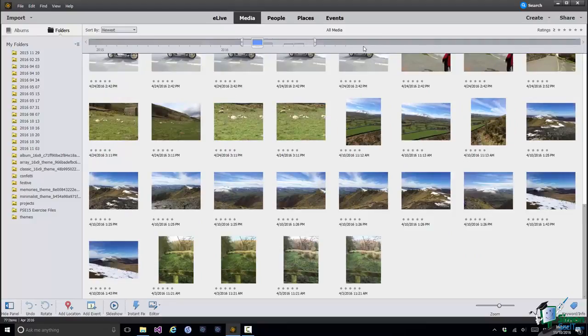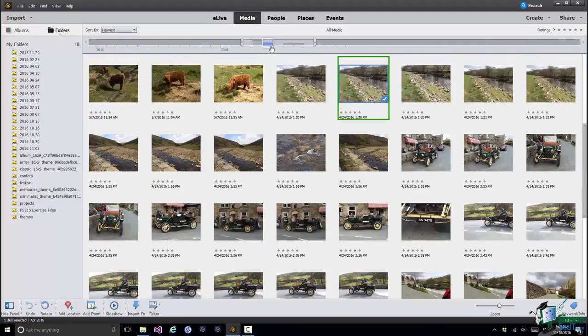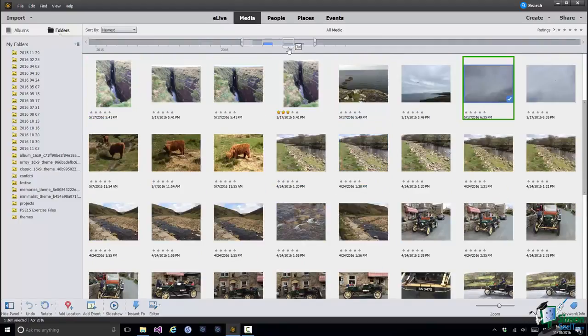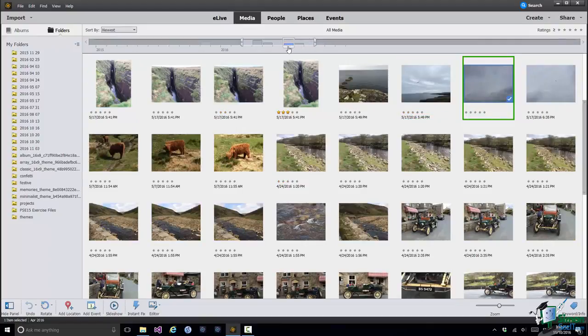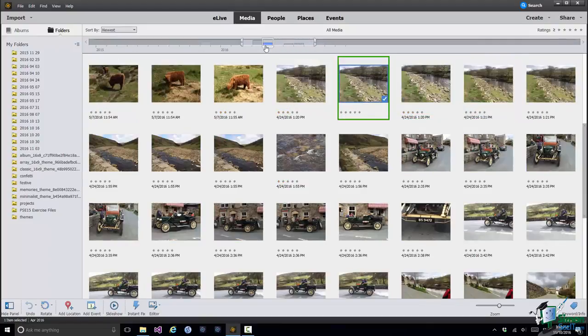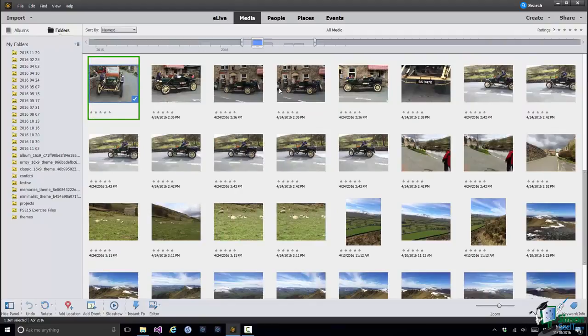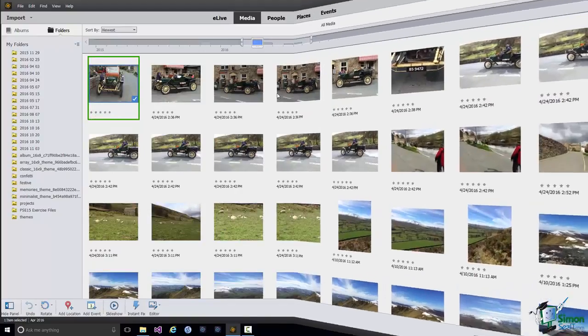And now my range only covers a period April 2016, May, no images in June, images in July, images in August. Note the individual month bars here. For each month, the number of items in the media browser in that month determines the height of the bar.